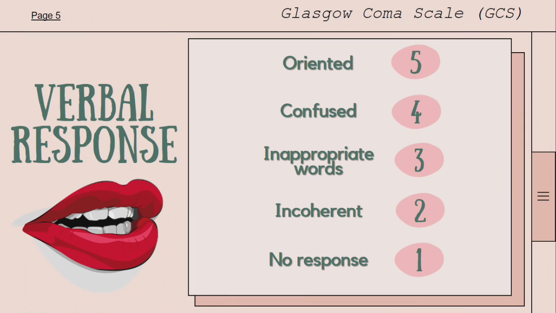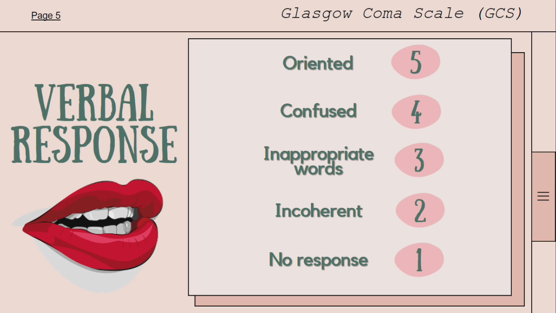For the verbal response, a maximum possible score of 5 points. Assessing a patient's verbal response initially involves trying to engage the patient in conversation and assess if they are oriented. We should score the patient based on the highest scoring response they demonstrate during the assessment. Some of the common questions we can ask to help assess might include, "Ma'am, sir, can you tell me your name? Do you know where you are at the moment? Do you know what the date is today?"